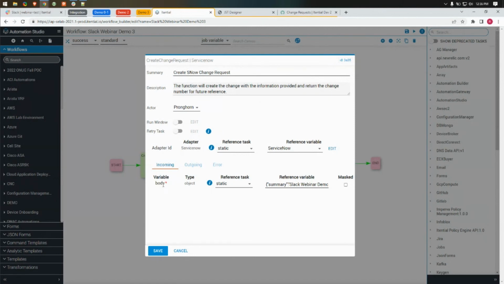That's going to require basically one variable, and I'm statically assigning this variable. Now, you should obviously have more data than this, but just for example's sake, all it really needs to create a ticket is a summary description to identify that ticket. And then from that, it's going to create the ticket and pass data back to the automation of all the details around the ticket. The most important thing that we need is the unique ticket ID.